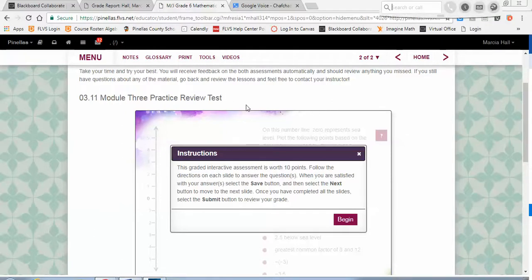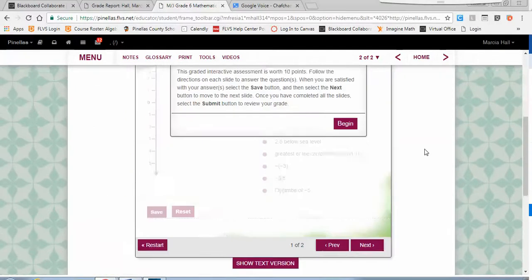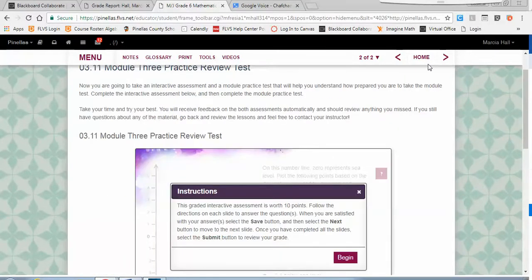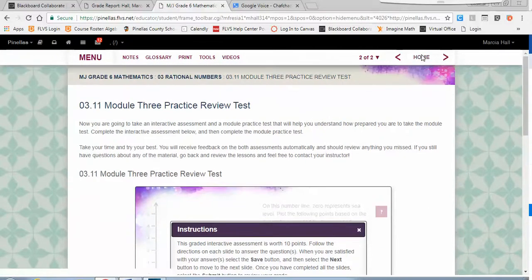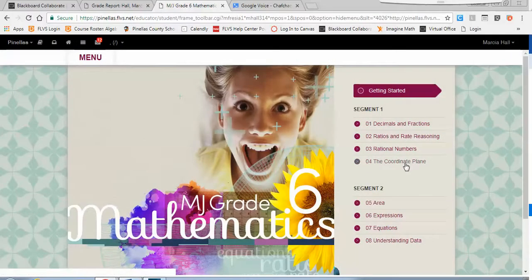Alrighty, so little side note, making sure that we do that practice review test that's here, and then do the review test online in the assessments tab as well. Okay, there's 2 different assessments. One's here, one's in the assessment tab. All right, guys. Other than that, quick vocab review.